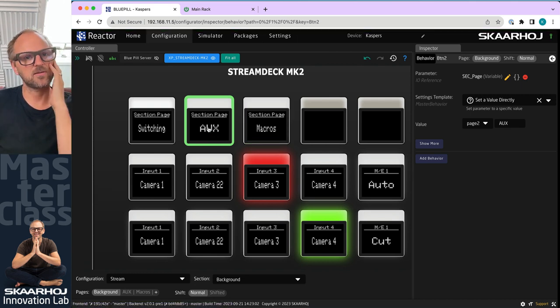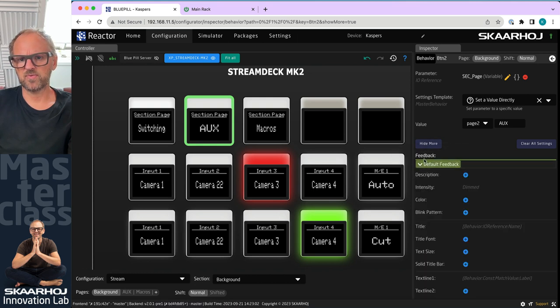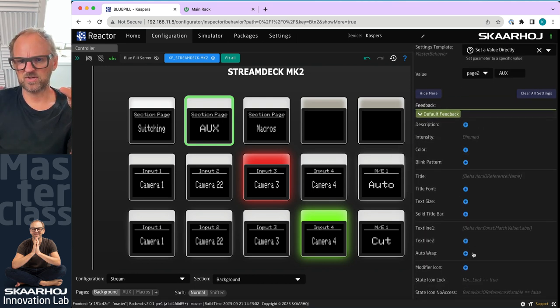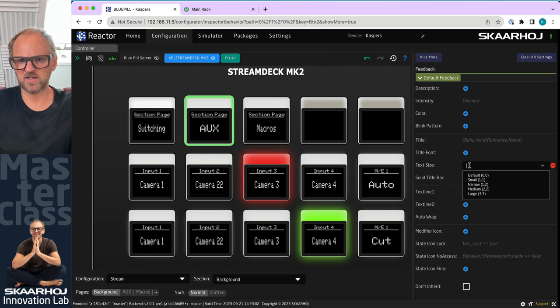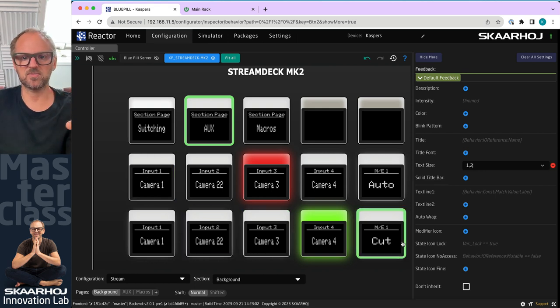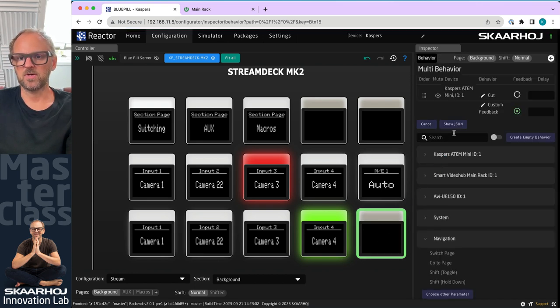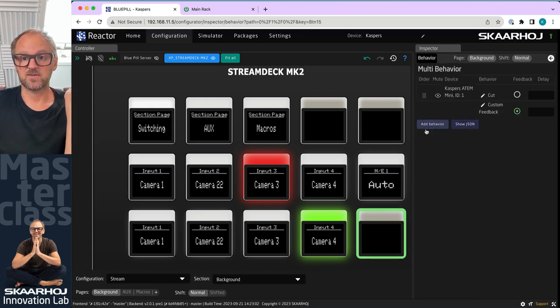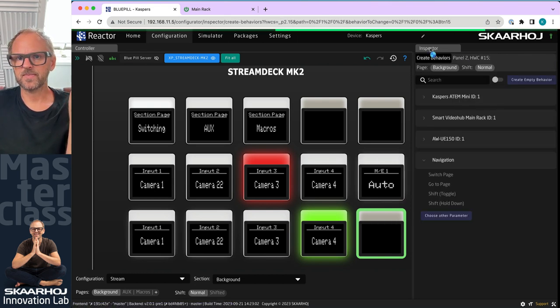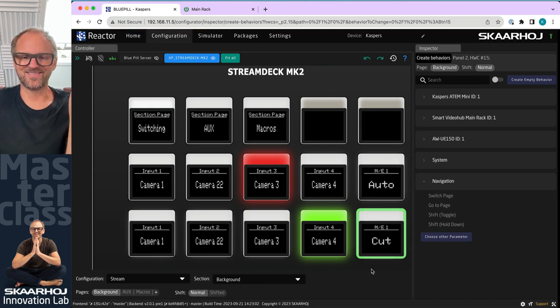Okay, slight advanced trick. If you go in here, show more, then you can set text size a little differently. Text size, I think 1.2. That's narrow. If you do that, then it's going to be narrow like those, because sometimes it's not super cool if it's big like this. But by the way, this is also how you could not add behavior. By the way, that's another interesting thing. Undo. Thank you.